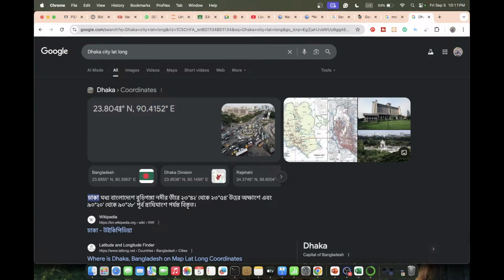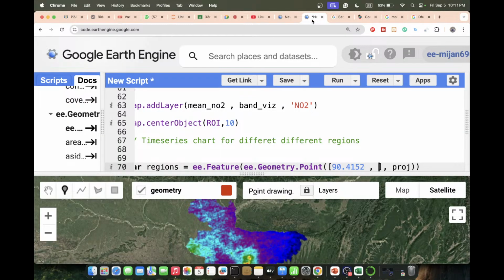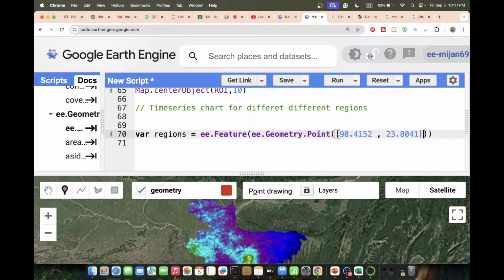I just copy and paste here, and I put the projection default, no need to change. So I create a feature. Okay, let me check if it works properly or not.